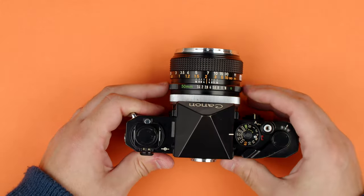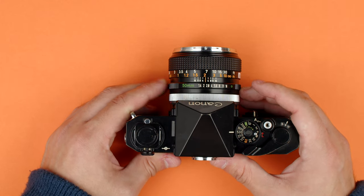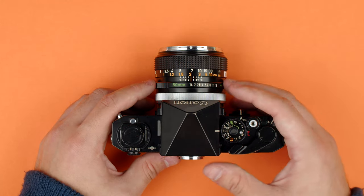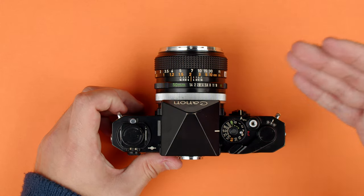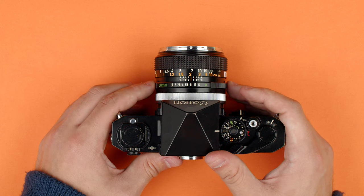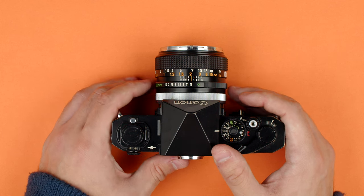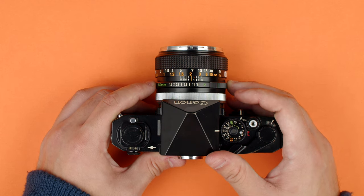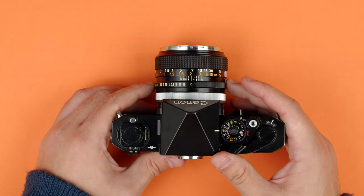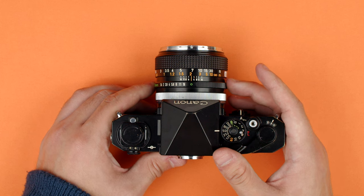Next up, we have our lens functions. We have the aperture ring, which controls the aperture — the opening. A smaller number like f/1.4 is a wider aperture that lets more light in and has a shallower depth of field, good in low light or for a sharp subject with a blurry background, which is a common look for portraiture. Twisting to something like f/8 to f/16 will get a lot of things in focus — great for landscapes and environmental portraiture where you want everything sharp, but it requires a lot more light. There is also an A mode on all FD lenses, but the Canon F1 can't take advantage of this since it has no automatic functions — so make sure the aperture is set to one of the numbers.